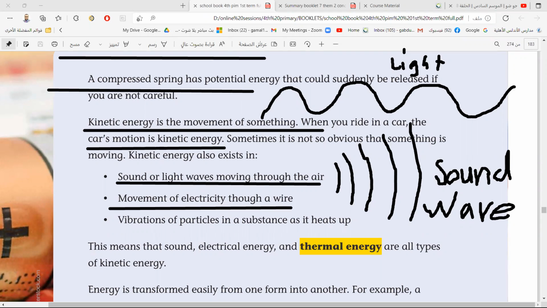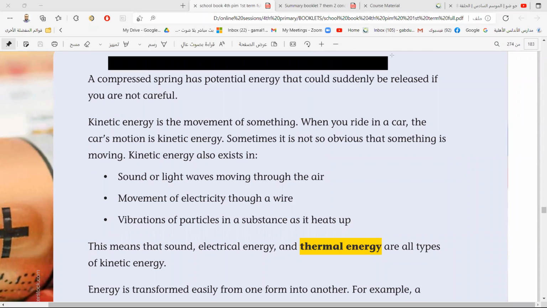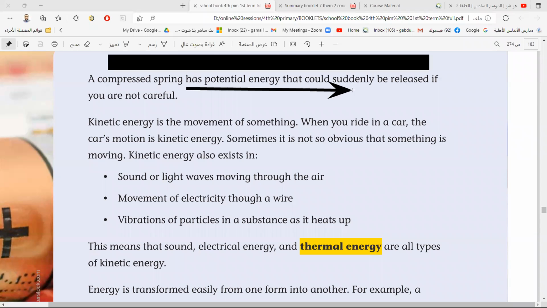I will draw it again, like a wire. Just focus with me. What is moving inside the wire? They are electric charges, or you call them electrons. They are moving in this wire. The electrons, or the electricity, are moving. This is the way of movement of electricity in a wire. So when the electrons move in a wire, is it kinetic or potential energy? Kinetic energy. Very good.